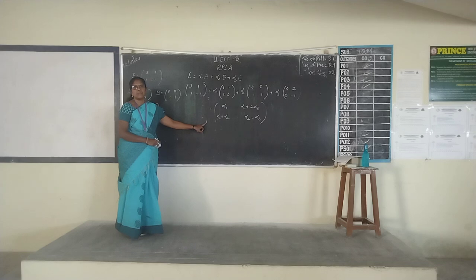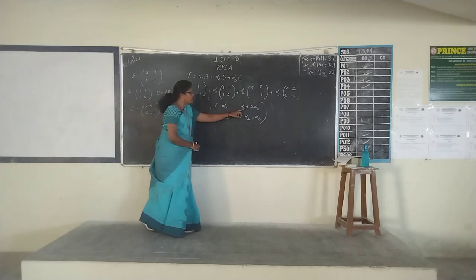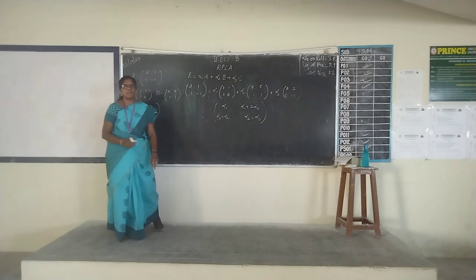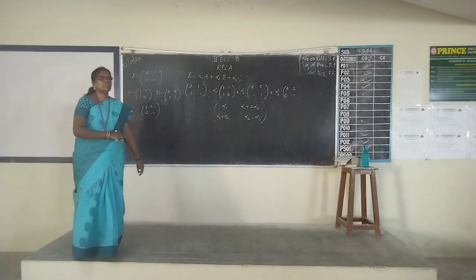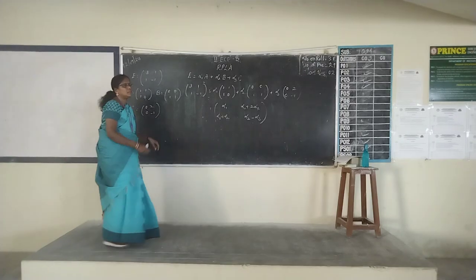From that what we can say? Alpha 1 should be equal to 3. Directly we got the answer. Next we'll be having three equations. We can substitute and you can find what is alpha 2 and alpha 3. So equating both sides, we get.